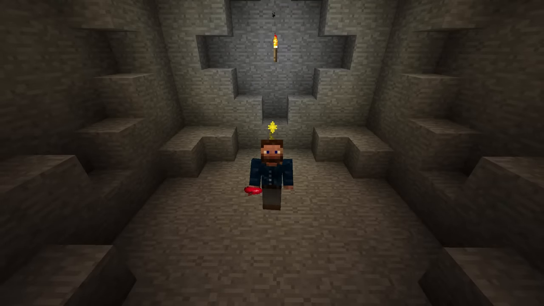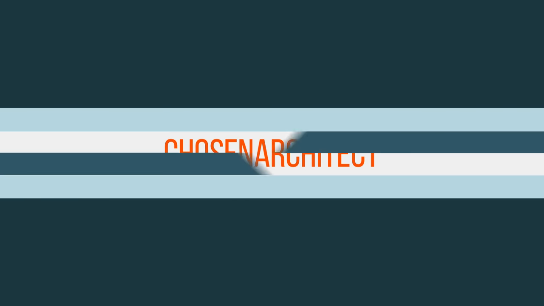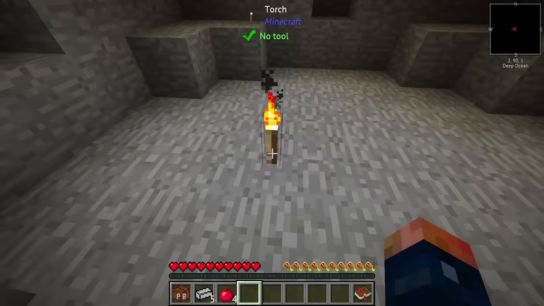Guys, and welcome back. This is Chosen Architect, and today we're going to be back into some more StoneBlock, but this is just not normal StoneBlock. No. This is StoneBlock 2. So, right off the bat, you may be asking me, what's different from StoneBlock 1 and StoneBlock 2?